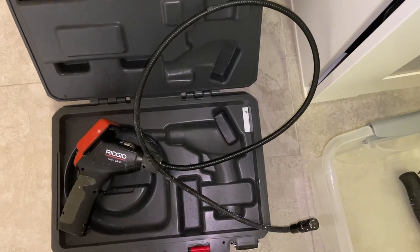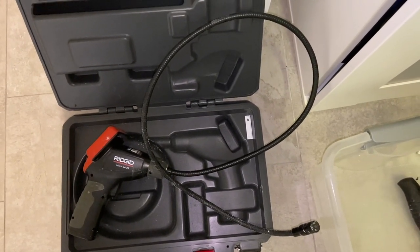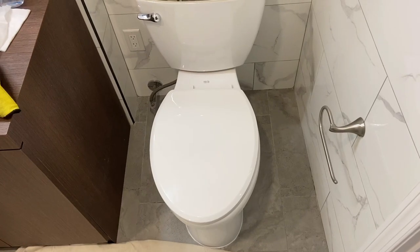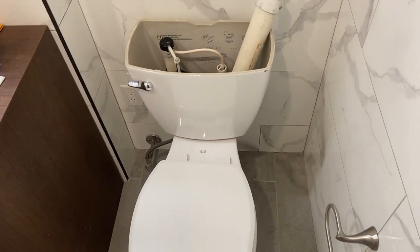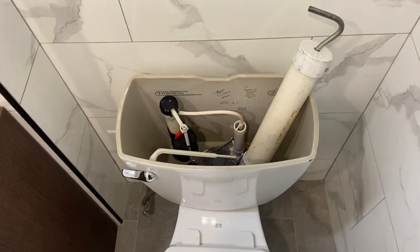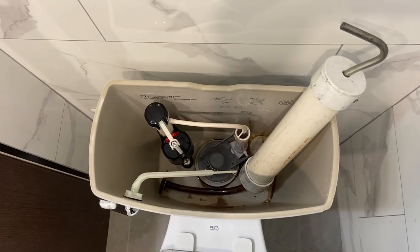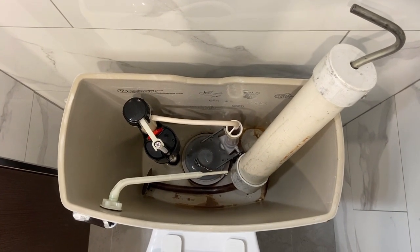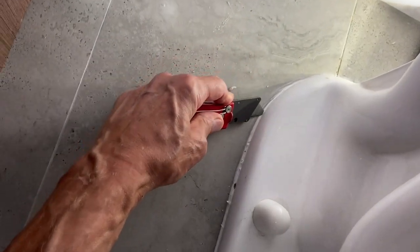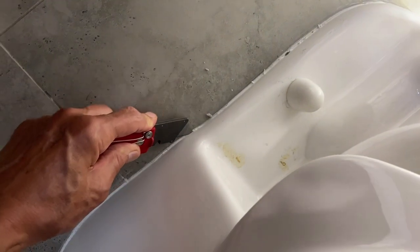I used a Rigid inspection camera — I made a small hole and when she flushed the toilet it was literally raining inside that hole. So I decided I'd have to pull the toilet off and see what's going on. I started by bailing out all the water so I could get the toilet off. These guys were silicone-crazy — they used real silicone caulking to caulk all the toilets down, so I had to scribe around both sides to break the seal before I could remove the toilet.